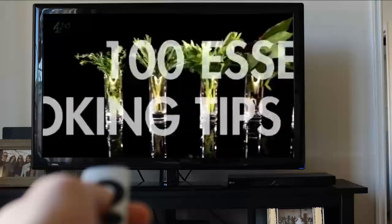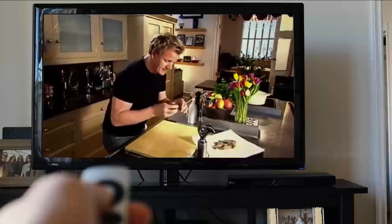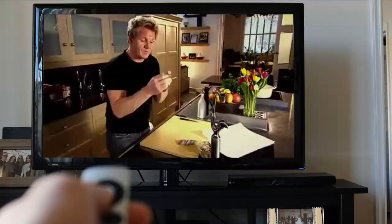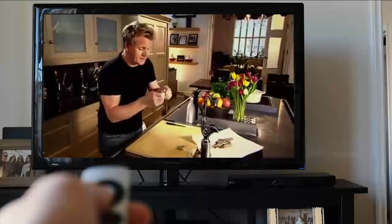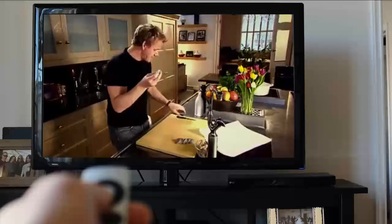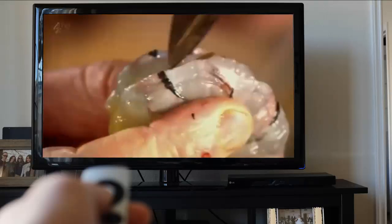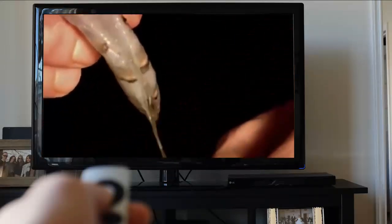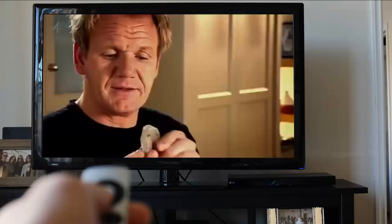100 tips to help your special occasion cooking — kicking off with how to prepare prawns. To prep it, get the head and twist. Keep hold of those heads — amazing for stock. Then with your thumb, get underneath the shell and just peel off a beautiful little layer. With your thumb and finger, push and shake and the whole tail comes off. From there, get your knife and just gently cut the surface of the prawn. What we're looking for is that little dirt sack — that's got to come out, otherwise if you cook the prawn with that sack in there, it's crunchy, not very nice, and it ruins that sweet flavor.